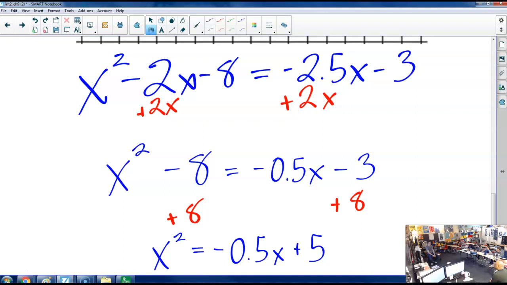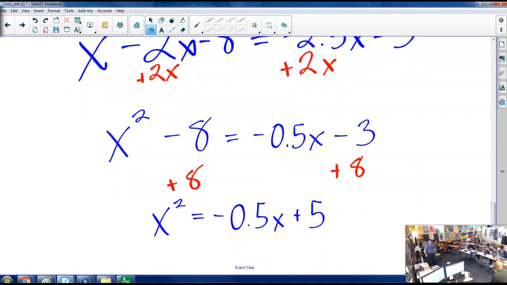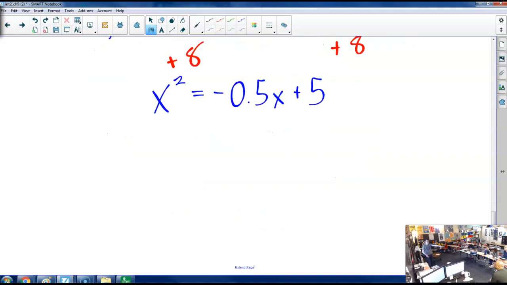What if we pushed it all to one side and created a new quadratic? Oh, subtract x squared, and so then it'd be quadratic. Oh, don't make everything negative. You're right, you could. But that's gross to work with. Make everything as positive as you can. So if we add 0.5x to both sides, subtract 5, add 0.5x to both sides, subtract 5.